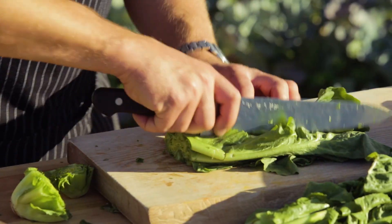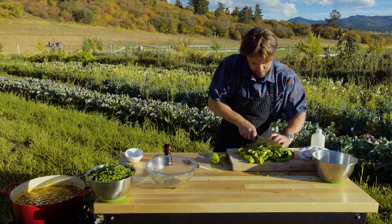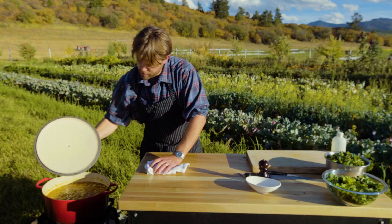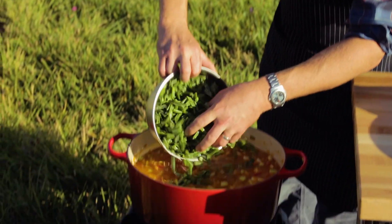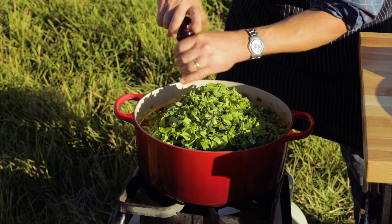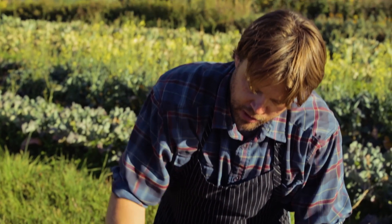Almost forgot my favorite thing in minestrone — escarole. It's so beautiful and different. Take off the ends and keep it kind of big, maybe half-inch pieces or a little bit bigger. We're going to put the lid on, bring the heat back up with the turnips and zucchini in there just till it's simmering, then add the other stuff. Coming back to the minestrone — it's at a small simmer. I cooked off separately at home some flageolet beans and cannellini beans, and now we're going to go in with our kale and beans and the turnip greens.